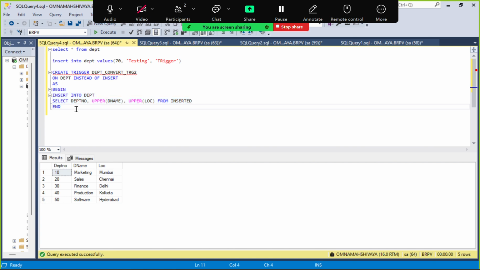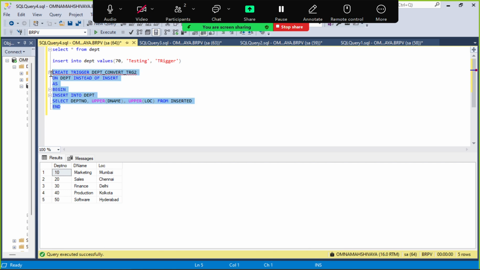My goal is that whatever the user is trying to insert, I don't want to take the original exact value. I want the department name as uppercase, and the location name also as uppercase in my table. That is my target, and I can achieve it using this trigger.